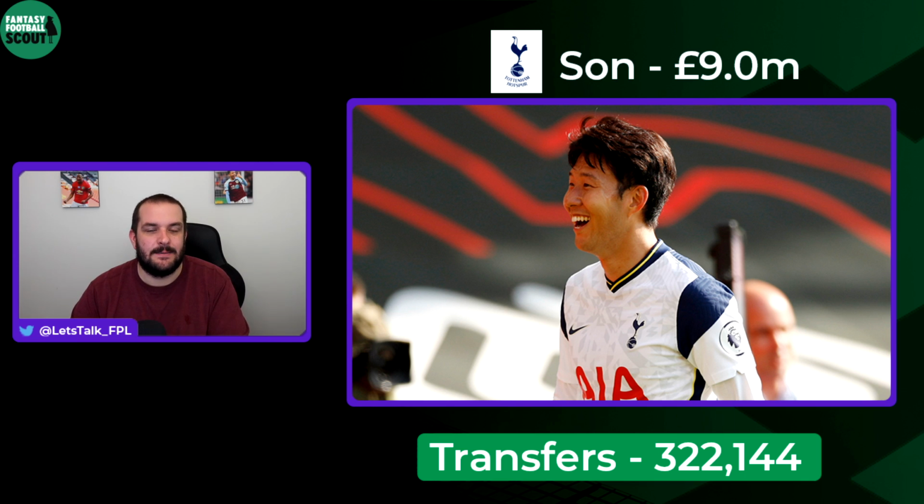They may sit deep. But I think as Spurs transition to potentially playing a 4-3-3, they've got a new left back, they've got Doherty at right back, they can really just fly forward. And if they've got 3 midfielders, that keeps them a little bit tighter. It may mean that Son doesn't have to do quite as much defensive work. We've seen other people talk about playing that 4-2-3-1. He has to drop back quite a bit. He plays quite wide. We didn't really see that for a lot of the game against Southampton.